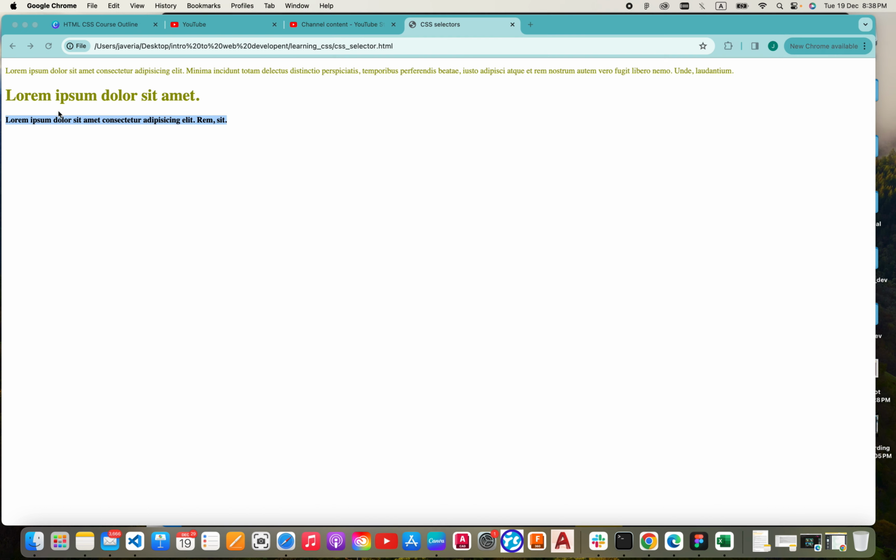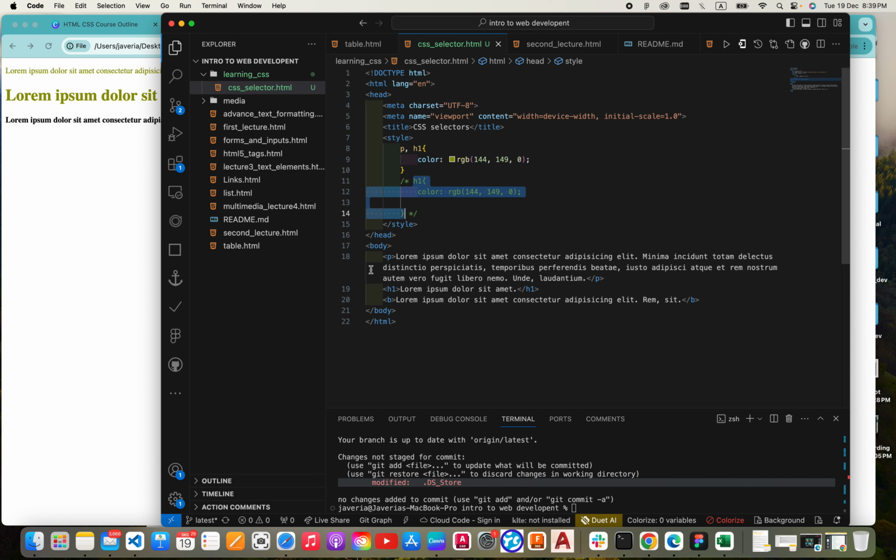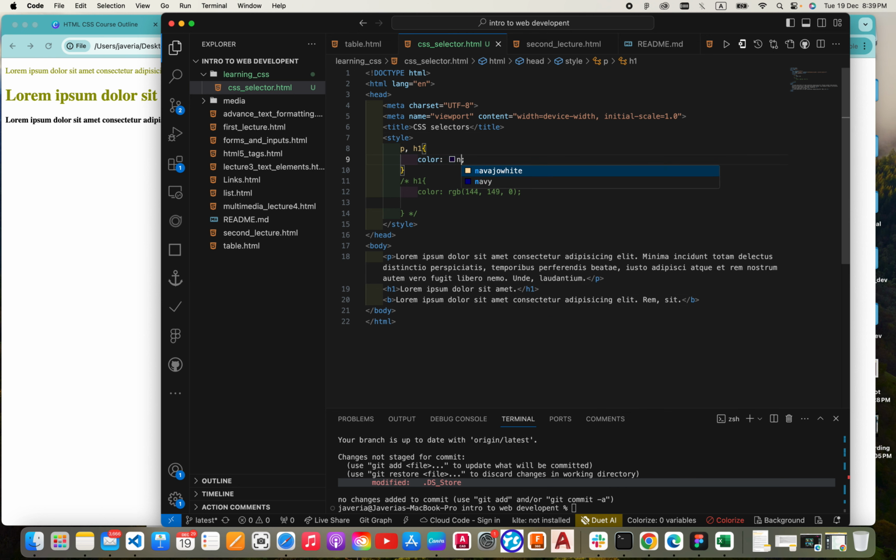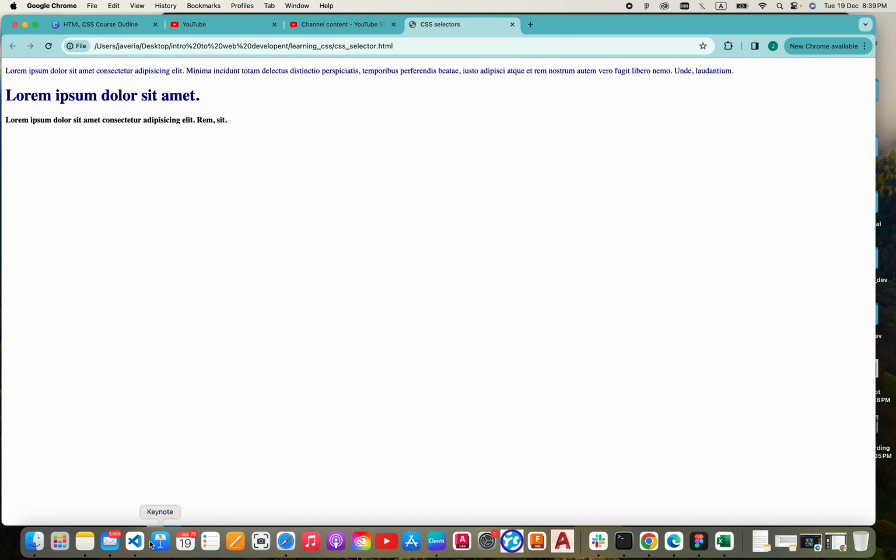You can say it's the same, but it's very difficult when you have multiple things and for the whole HTML you want the same color. For example, I need navy blue, or I can also write navy, and I refresh it and you have the color here.